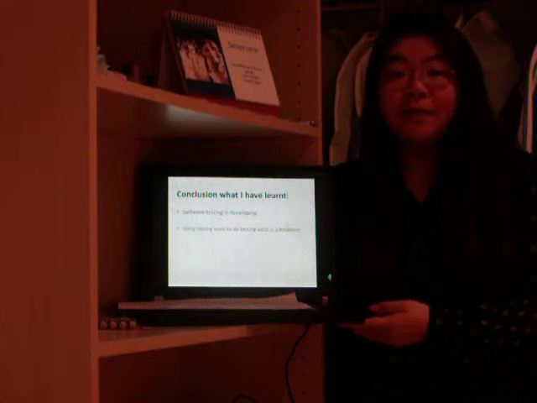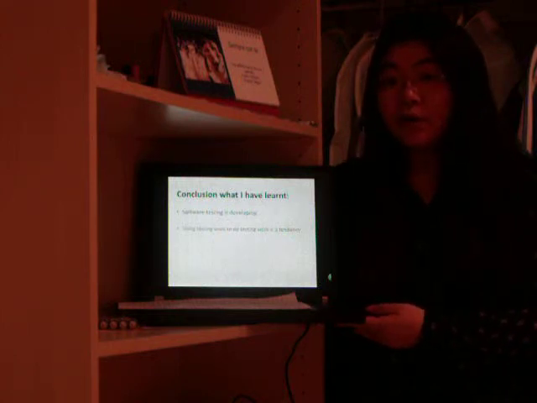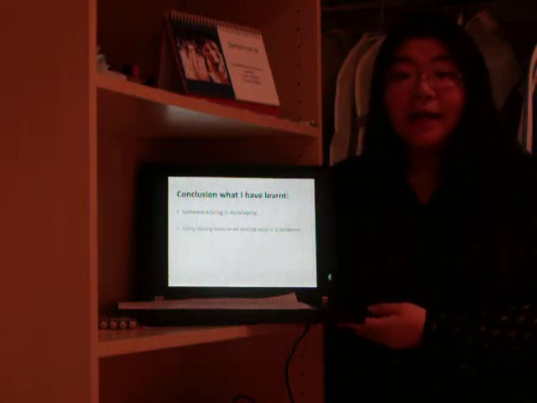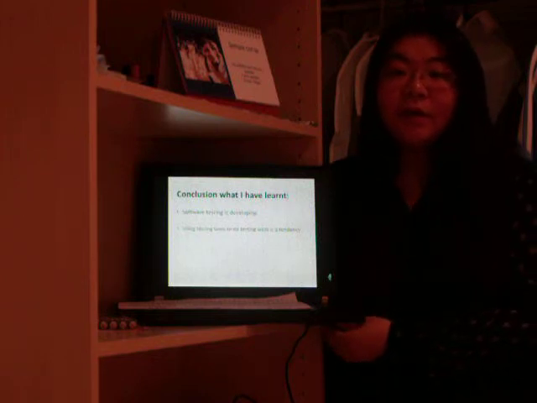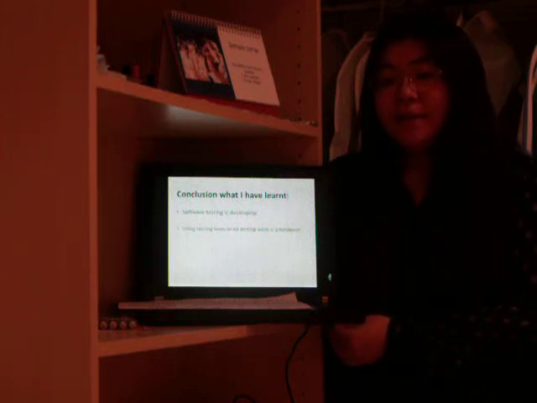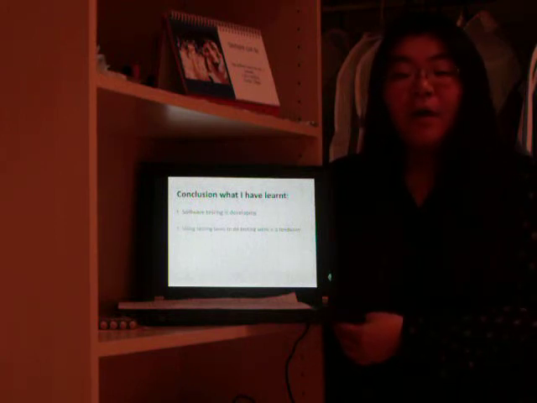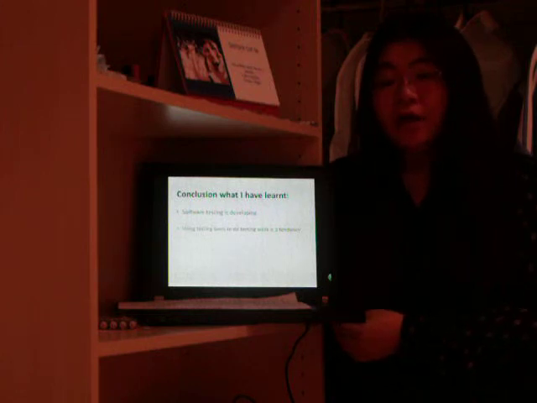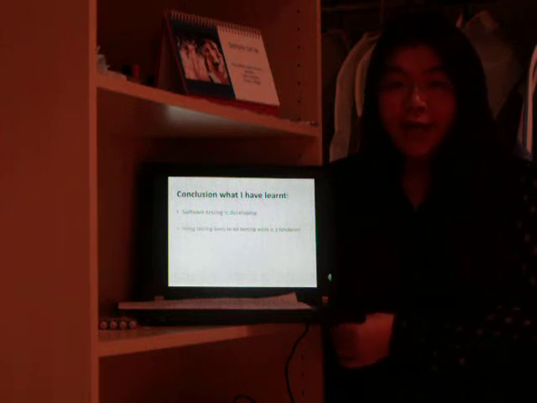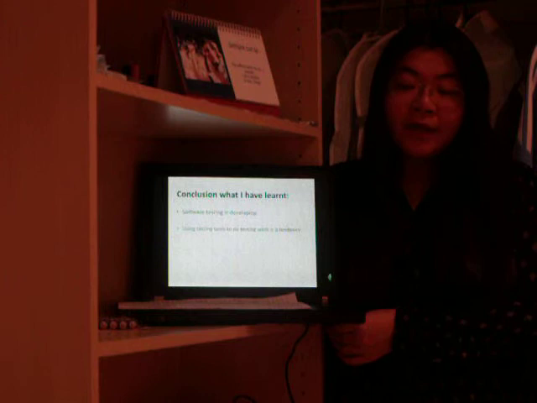Using testing tools to do the testing work not only can enhance the precision, but also can return feedback as soon as possible. Therefore, people are able to have more time to check the problems of the program.